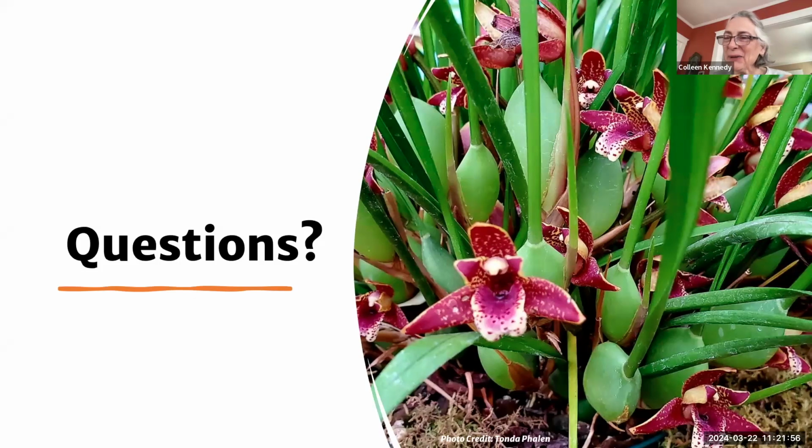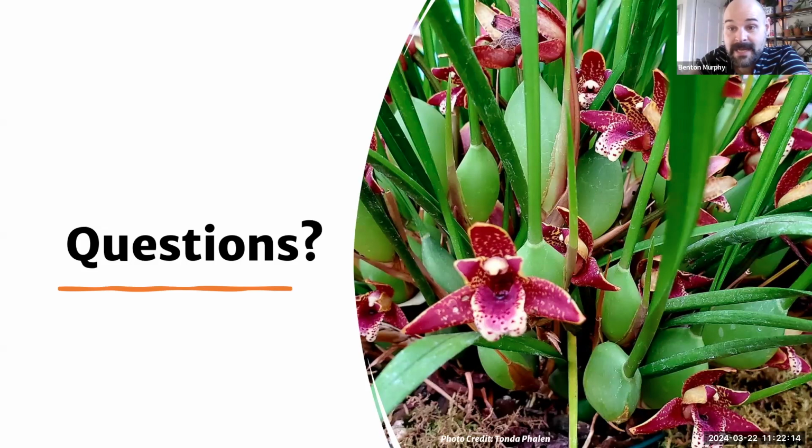Okay. The bottom leaves on a recently acquired Phalaenopsis turned yellow and soft almost immediately. The rest of the plant looks very healthy. Was that just stress? It could have been just stress. It could be just natural that your Phalaenopsis is going into its next growth spurt. Maybe your environment is even better for that orchid than the one that it came from. So it's deciding to grow new leaves and therefore is sacrificing some of the old leaves to gather up some of that energy to do that.